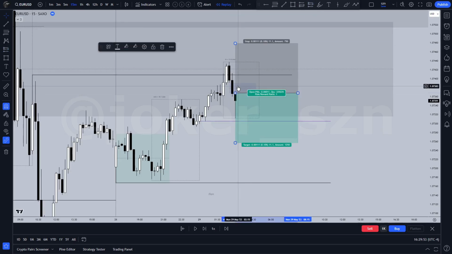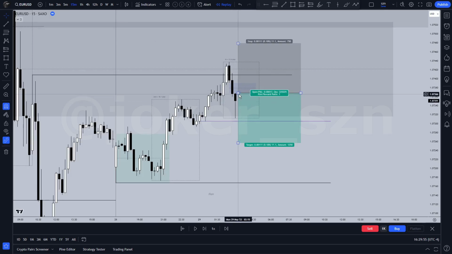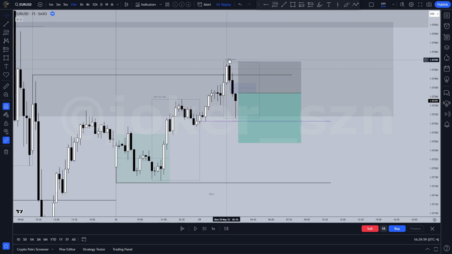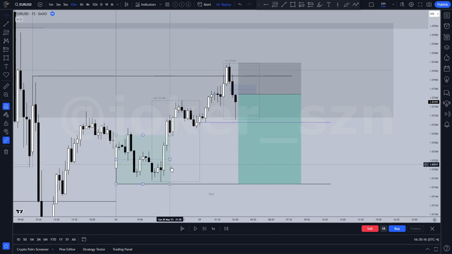We can put a limit at the bottom of this fair value gap, and we put our stops at the London highs, right? Which are strong highs. They have taken liquidity, so therefore there's no need for price to trade above those highs again if we are bearish. So entry here, and we then put our take profit below the Asian lows and the equal lows of this original consolidation, right? So now we want to see if we can get a fill here.